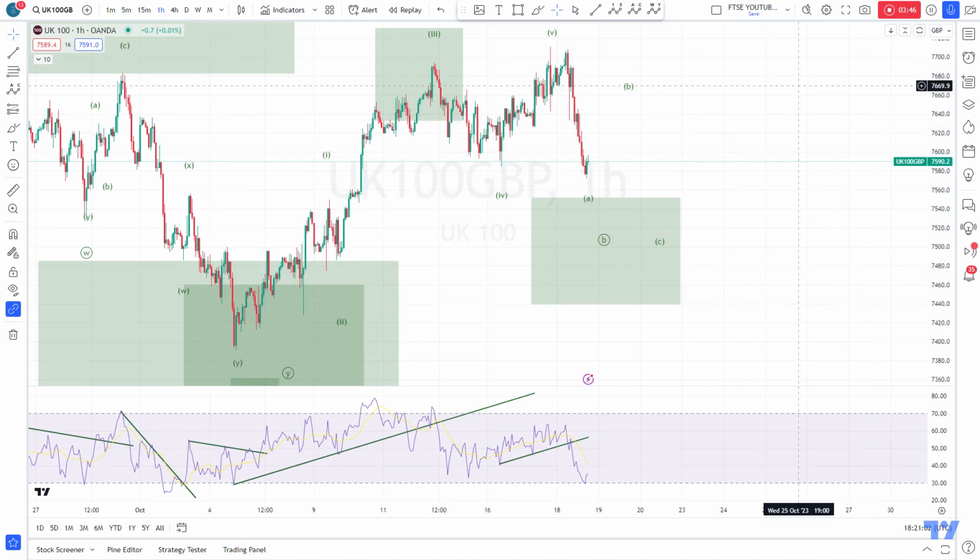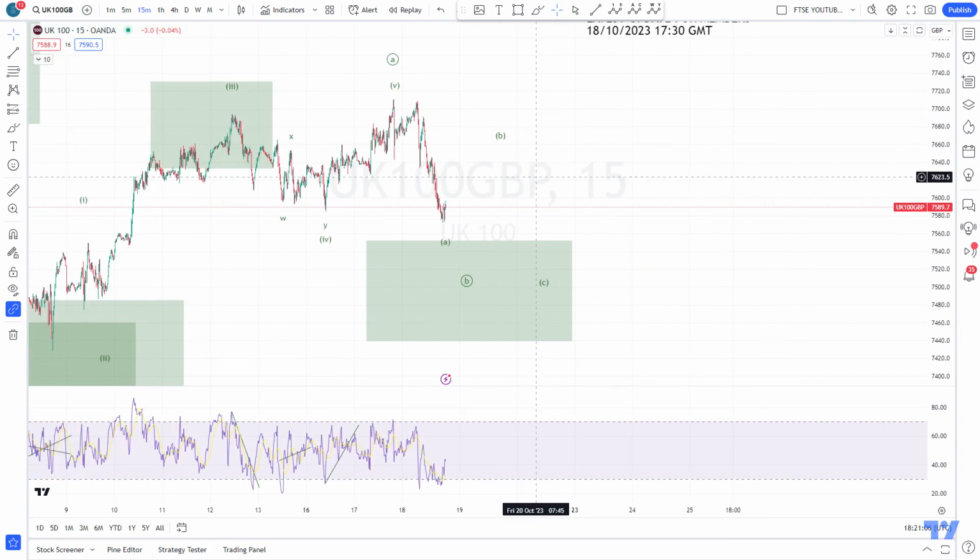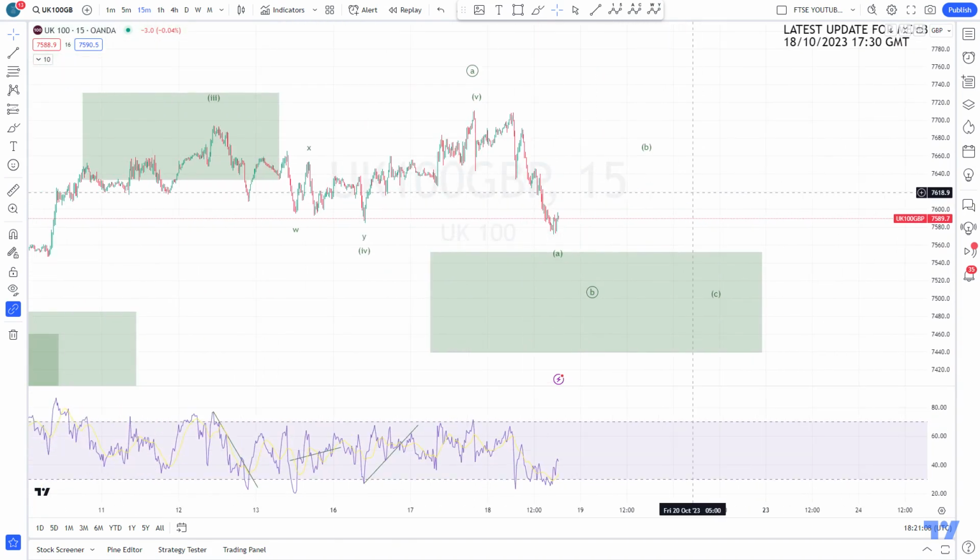If we look at the 15 minutes, can I see something there? What do we have here from here? So 2, 3.